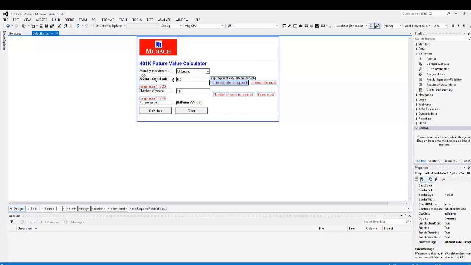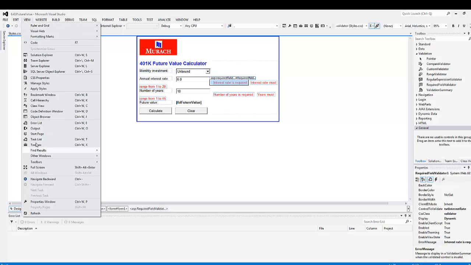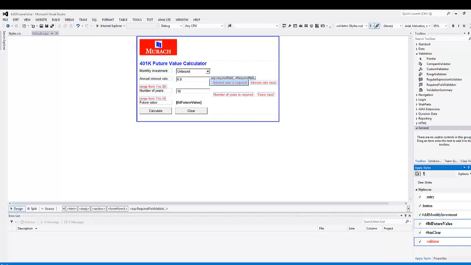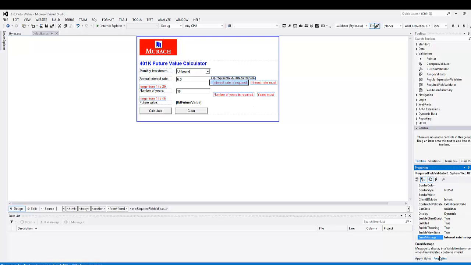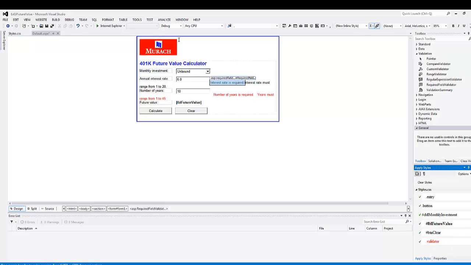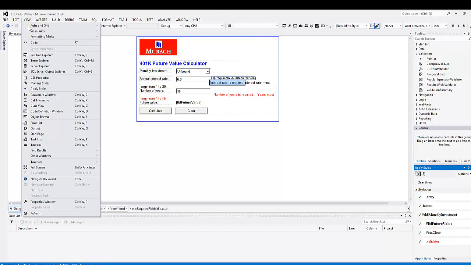The apply styles, one thing I guess I should note about that. If I go to view, and then go over here to apply styles, this gives me all these different styles that I can apply. Now, let's say this did not have the CSS class set to it. Let's say the CSS class was not set for this or this one. Okay, so we'll delete the CSS class for that. You could do it that way, but there's another way with the apply styles, by going to the view apply styles option right here.